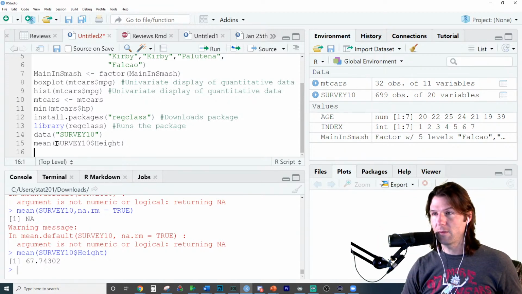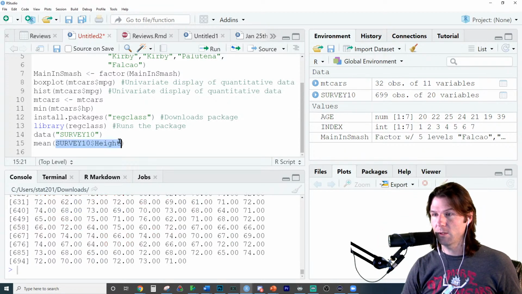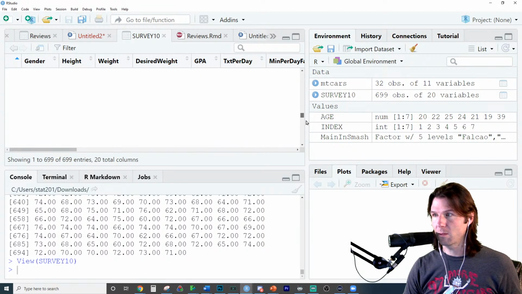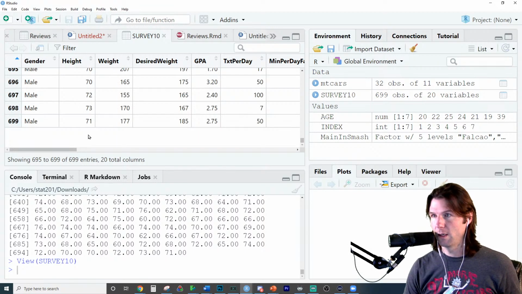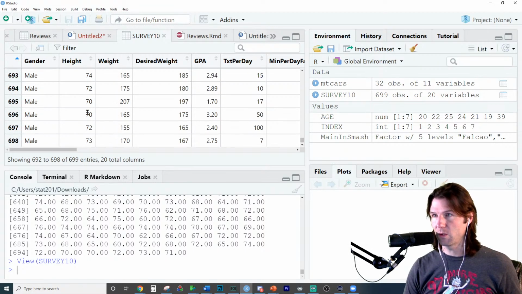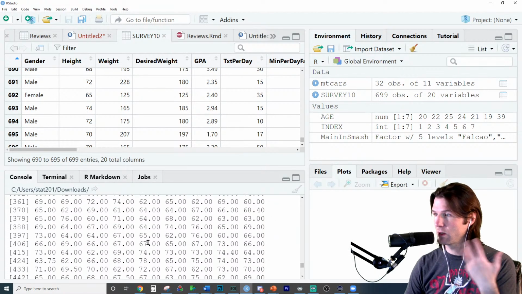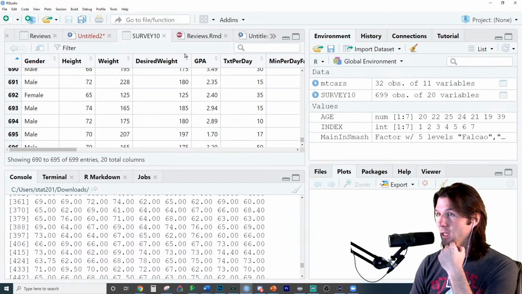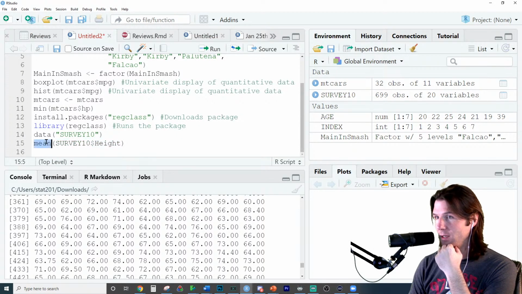Here is a vector of numbers. This right here is just a vector, and so we can see it visually. It's just this column of numbers right here. If I go all the way to the bottom, the last number I will see is 71, and 73. It's just returning all these numbers and winding them around the screen. So I can get the mean of all these numbers right here, which is just a column in the data frame. It's just the mean of it.